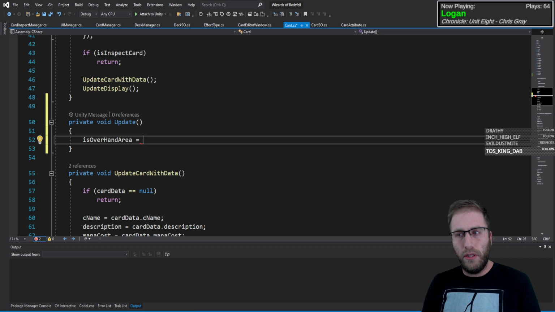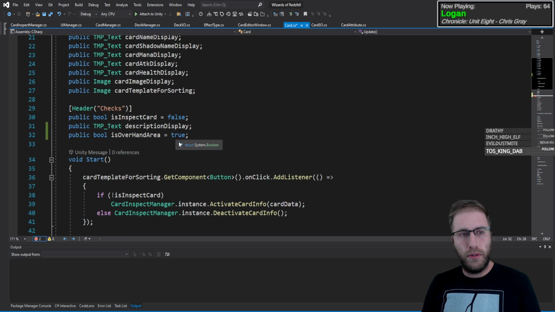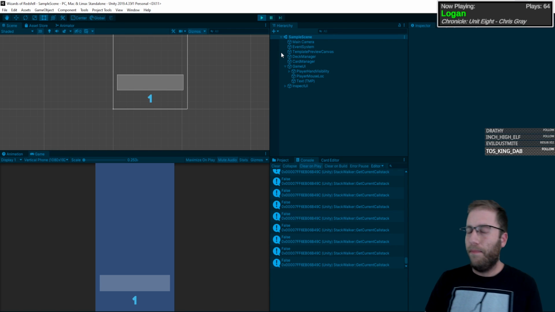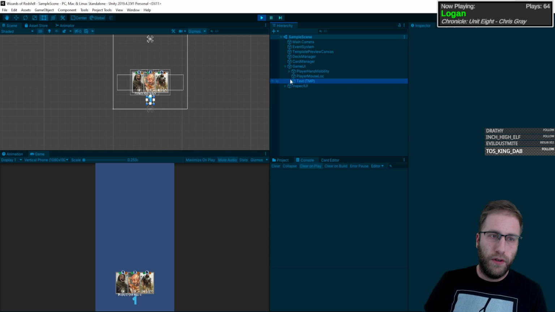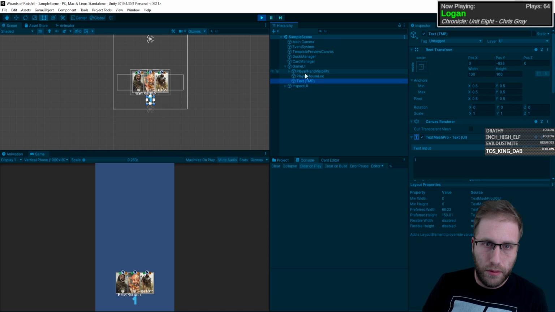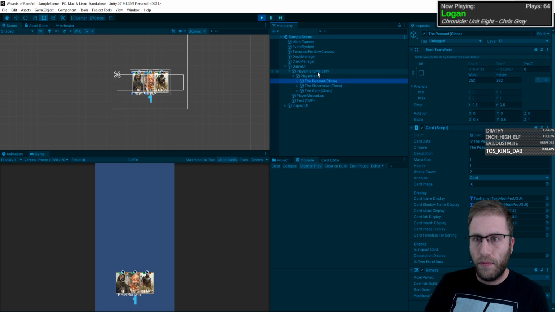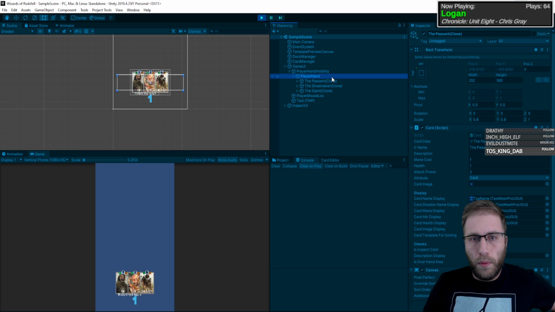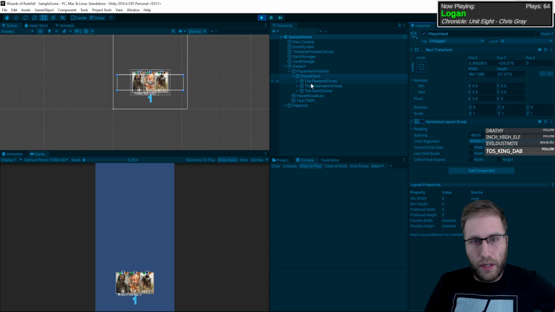Okay. So is over hand area is literally going to be equal to the two Y values that the cards can set for the rect transform. Right? If we are over the top and middle spots. So, our rect transform, when we turn off the horizontal group, right?